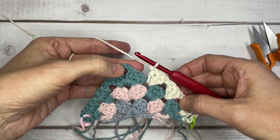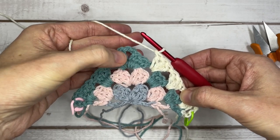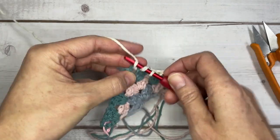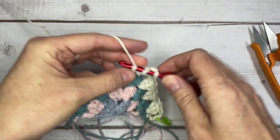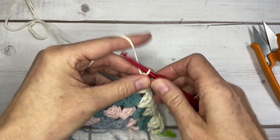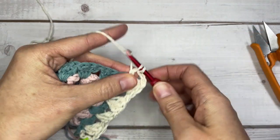And then in the corner, you do your three double crochets, chain two, three double crochets. And that's what's making each of these corners build on each other, okay? So here we're at a corner, so three double crochets, one, two, three, chain two, and then three more double crochets into that same space.